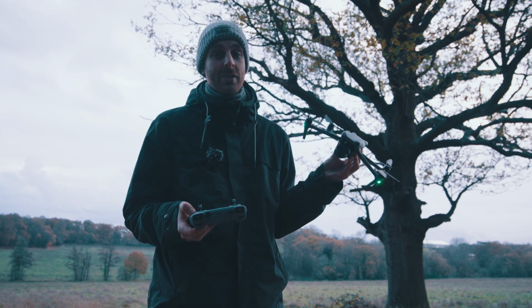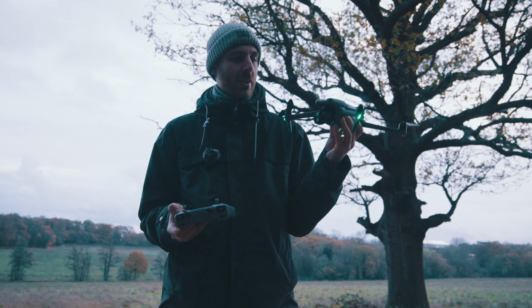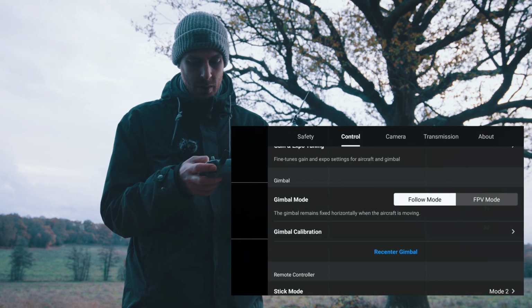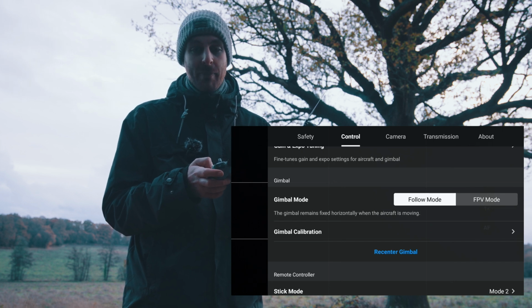So today I'm here in Trent Park again and I've got the DJI Air 3 with me, and I want to check out something new in one of the settings. If I go to the settings here on the top corner and go to control, here it says gimbal, and I've got follow mode or FPV mode.